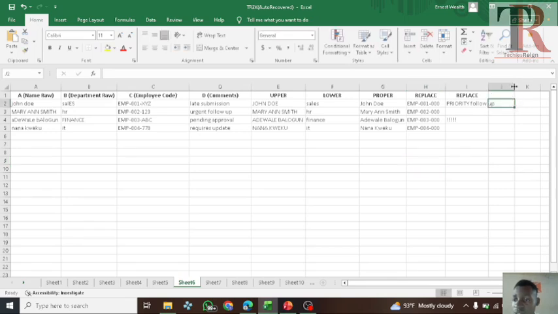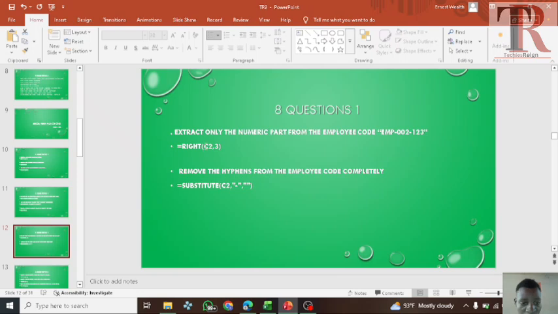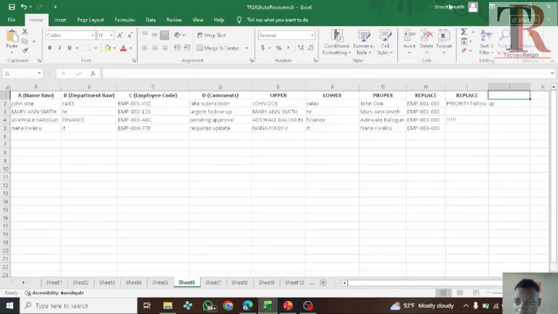There are various ways, but let me show you the simpler way. Here the numeric part is in the middle, but the function to be used is the right function, which means to start from the end, which is this code that we've already removed.